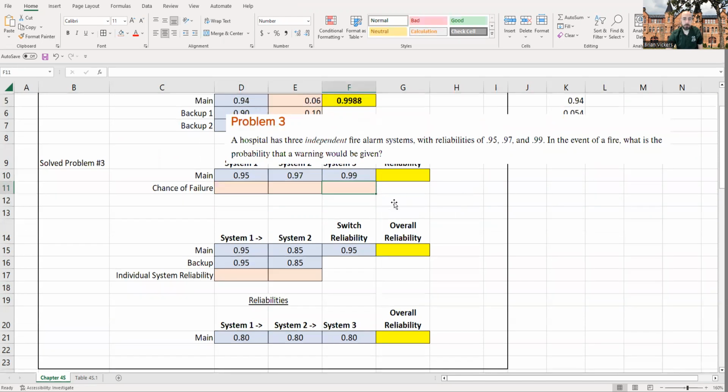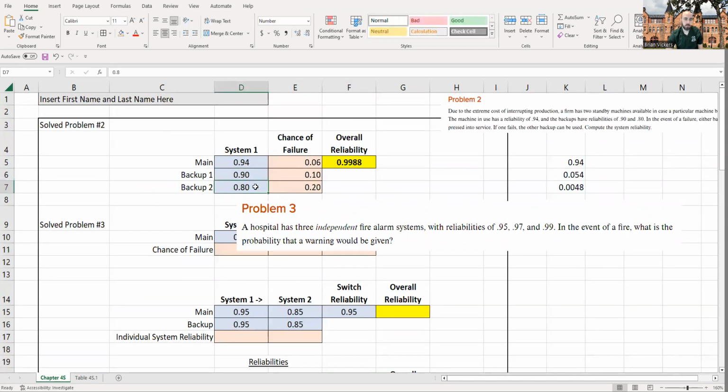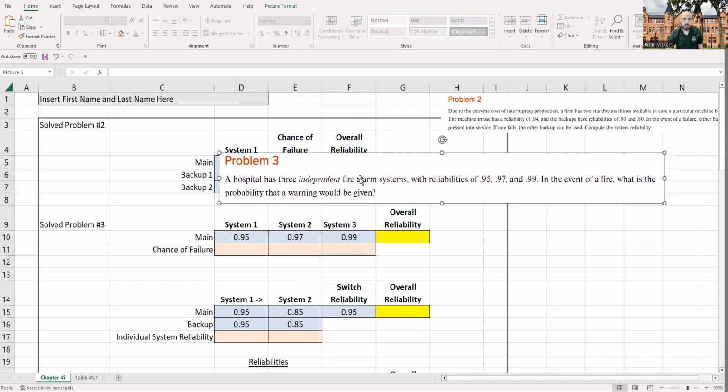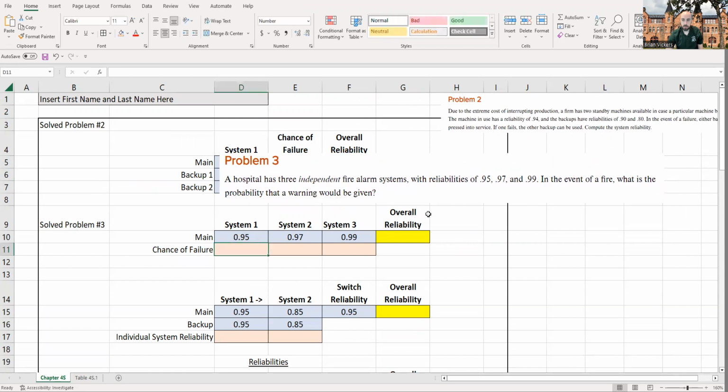So, you've got a backup here, but because they're independent, you get to do, like I said, something special, which is take the likelihood of failure, overall failure, and then take 1 minus the likelihood of failure. You only have a 1 minus this % chance that system 1 fails. So this is the first smoke detector. You've got 1 minus 95%. So 5% chance of failure.